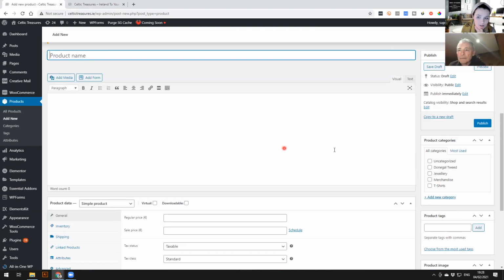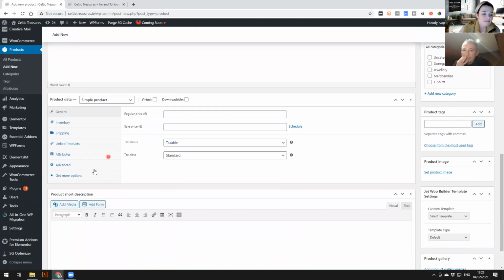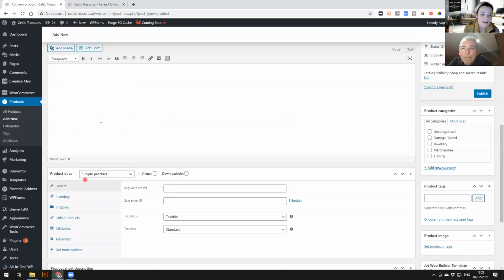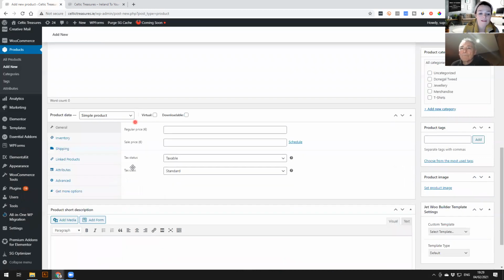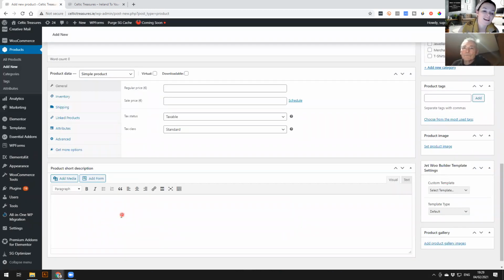Here you do your description. Now I did notice that we don't have descriptions for most of the stuff, so if you want to give the descriptions or the measurements of things or sizes or anything like that, then we need to put that in the product description box down here. This first bit of information goes up here, and then any sub information like sizing is what normally people would put down here.